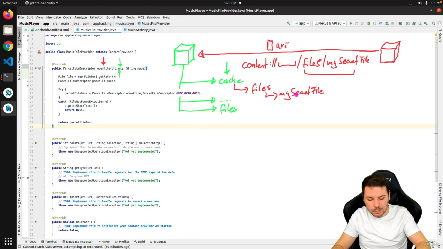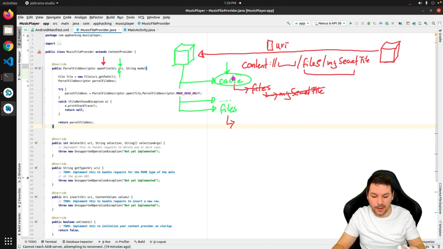Because this my secret file is being stored over here. So we are now trying to open a file in the cache directory, but this file doesn't exist because we are within the cache context over here. Yeah, let's call it context. So the application starts opening a file under this directory. So on first view, it seems like we cannot access any other files besides those files in this cache directory, right? No, of course not.